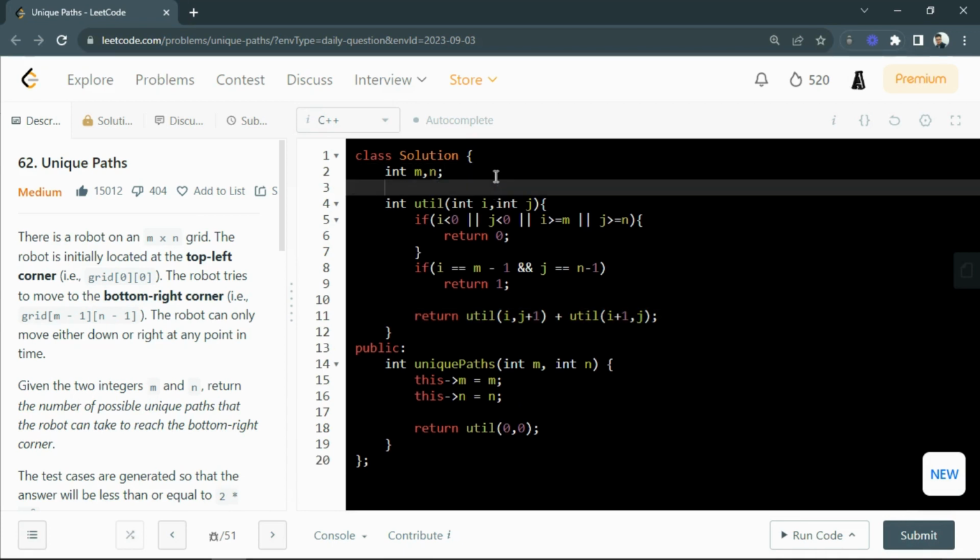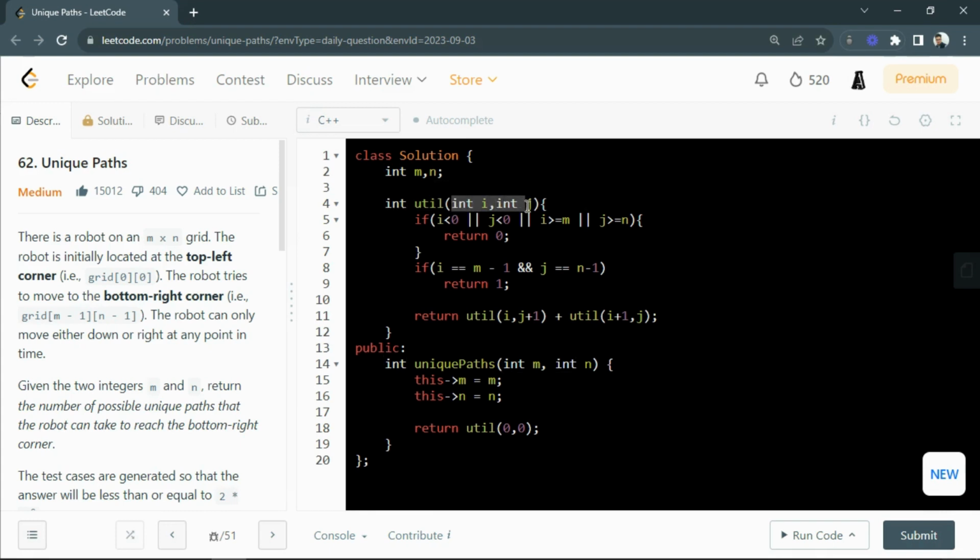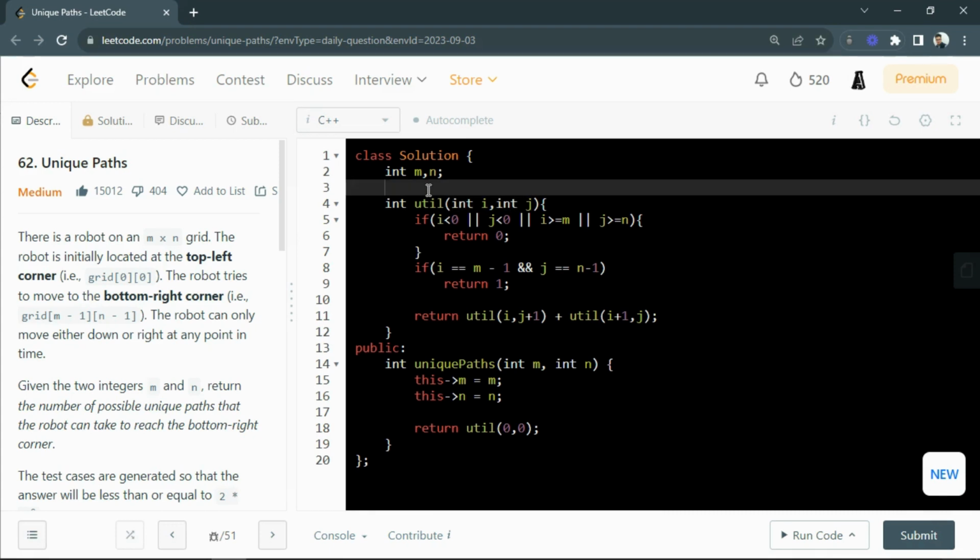So we need to memoize it, and here two parameters are changing, i and j both. So we will require a 2D DP. So we'll make a vector. Let's take long to be on the safer side.